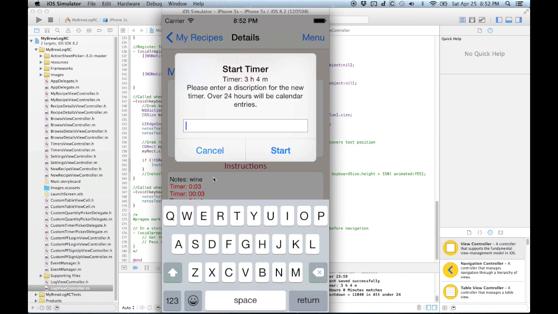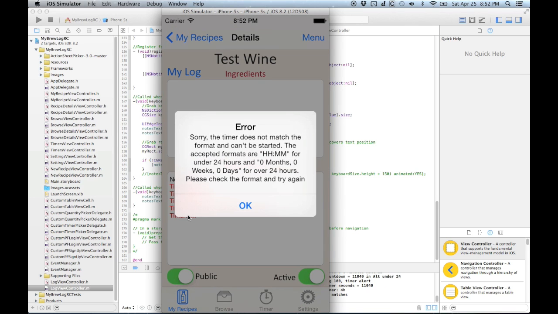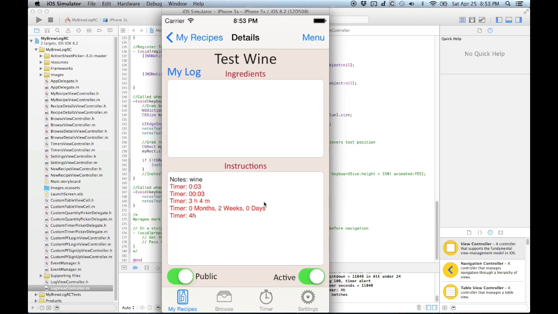And all of those will work. Let's go ahead and show that this one I would potentially start, and then I have one at the bottom here, this 4H, that won't. So it just pops up an error message and says that these are the accepted formats, the under and over. I'm only specifying the two main ones though in their full form. I'm not really advertising that there's a lot of wiggle room. I wanted to make sure that there weren't a lot of crashes, but I do want the user to actually use the timer plus function as opposed to typing it in themselves. That way it's a lot more strict formatting, a lot less chance for errors, both user errors and creating the timers. So I went ahead and just expanded it that way.